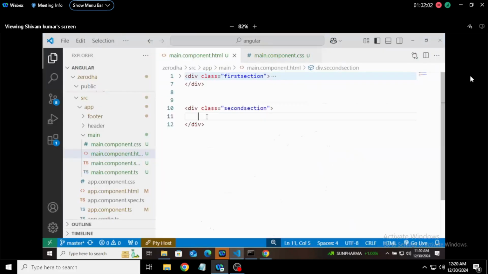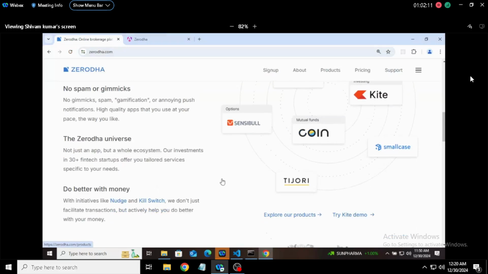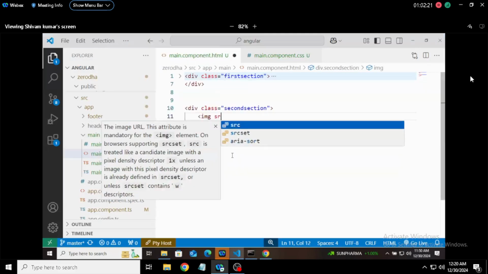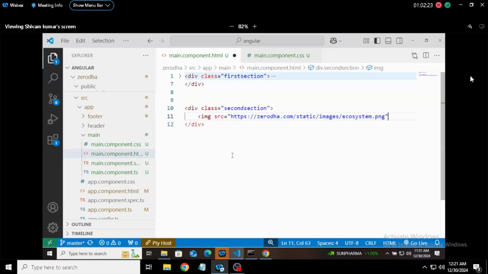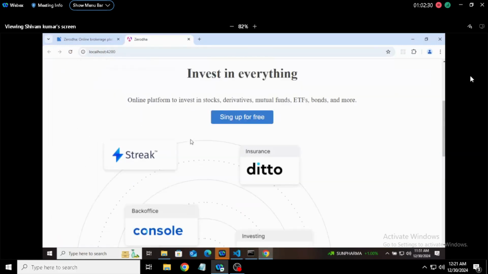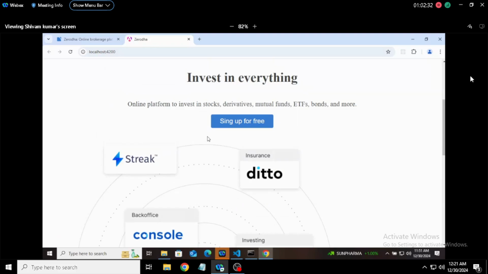And as we know, this is what we need to build. Inside this is a simple image. You can directly keep it. For this you would have to create a div, but I am keeping the image directly. Image source equals to the image source. Check how it is looking. So it is looking like this. The image is coming big, right? The image is coming big.